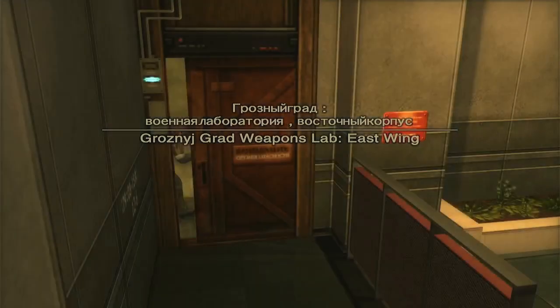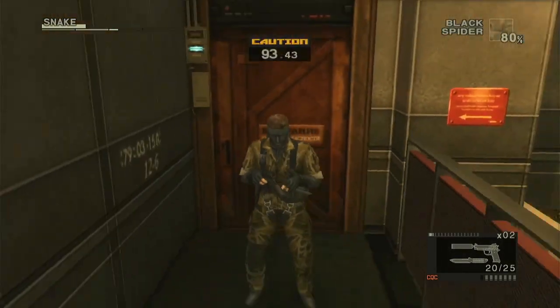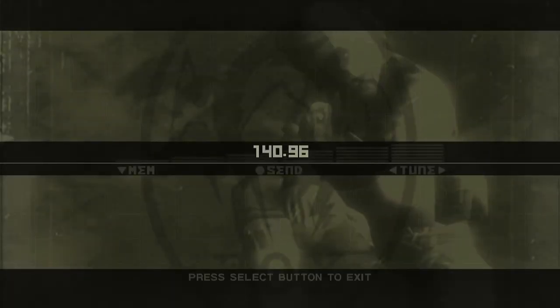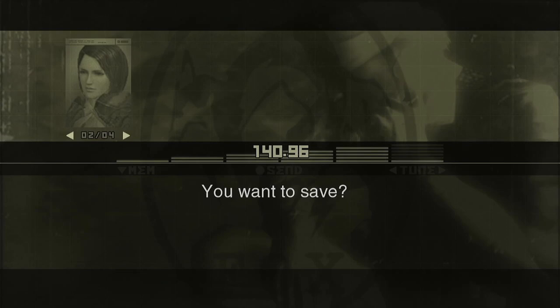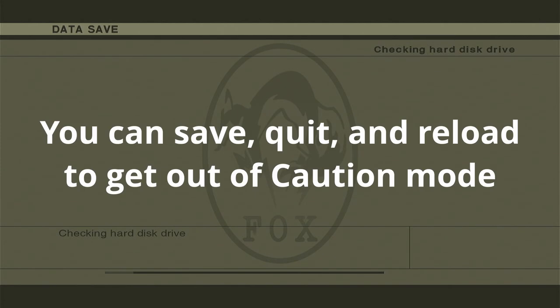Oh, I don't know if it is going to be an alert. Okay. So, the alert shouldn't be that much of a problem. This is one of the places that you're going to want to save, even if you didn't get the alert like I did. It really doesn't matter if you shoot that guy. If you want it to be safe, do it.